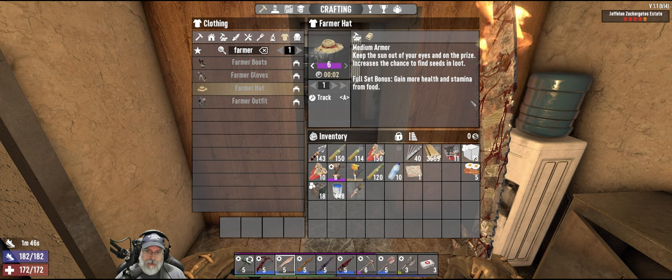Does that health and stamina disappear when you remove the armor? In other words, if I have the full armor on, and then I eat something, and then I remove the armor, does the buff go away or go back to normal?